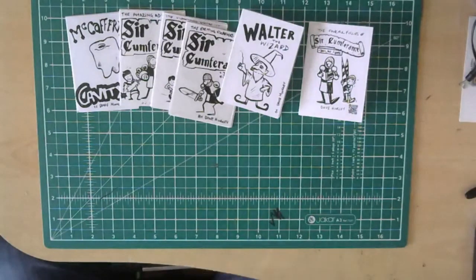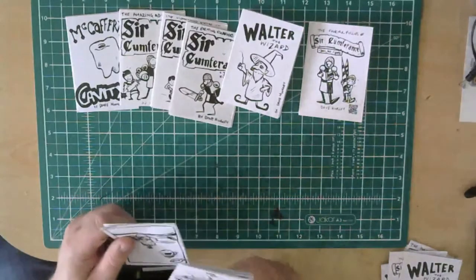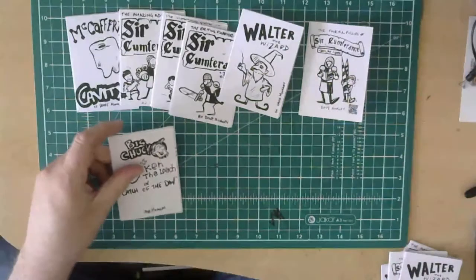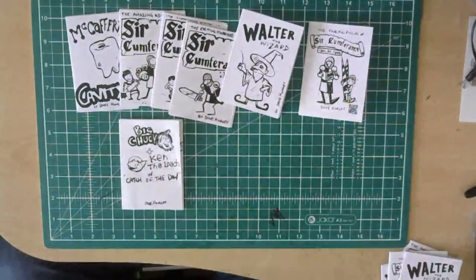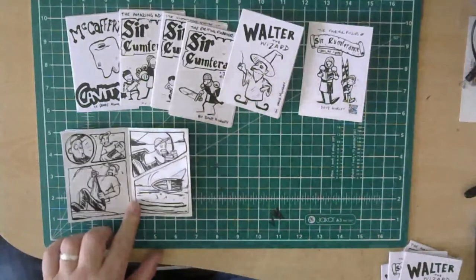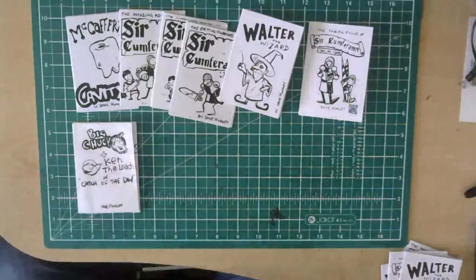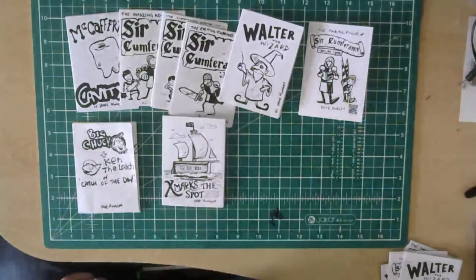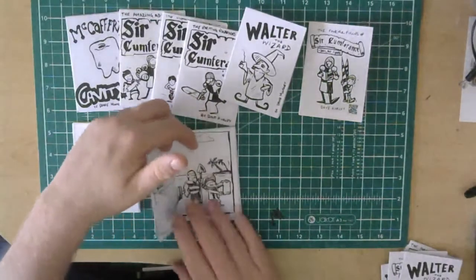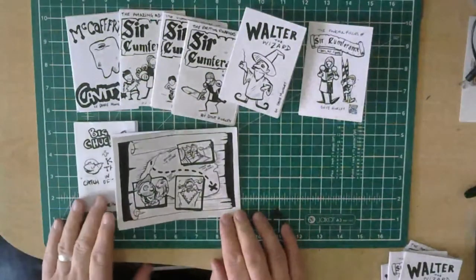And when the lockdown started, I decided to make a COVID comic sort of every week. So here's some of the COVID comics I've made. First up, that's the first one I did. It's a fishing book, amazingly. Guy who's fishing, he's trying to catch a fish. Then I followed up with this one. This one I am particularly proud of. It's double page spreads and it's pirates finding buried treasure.